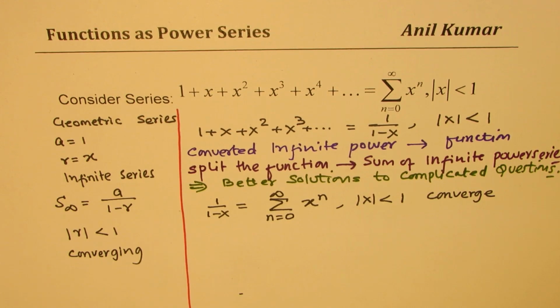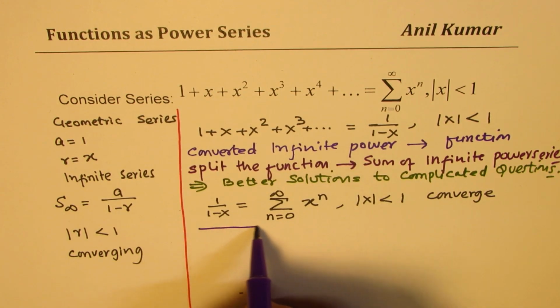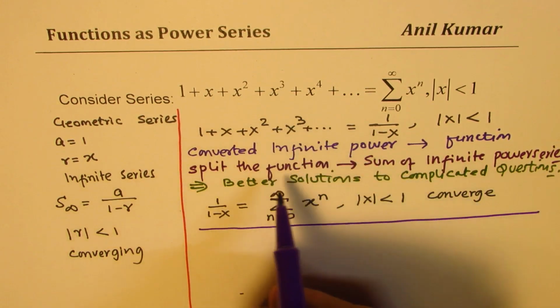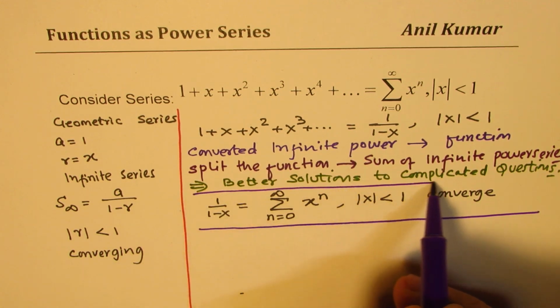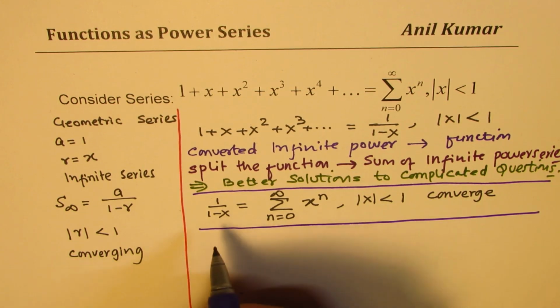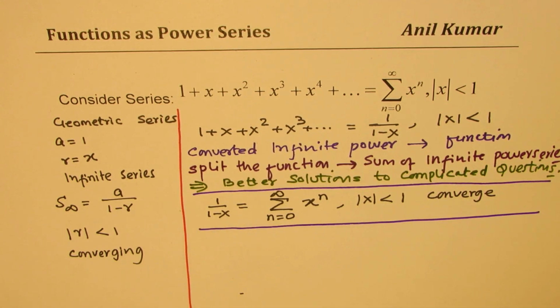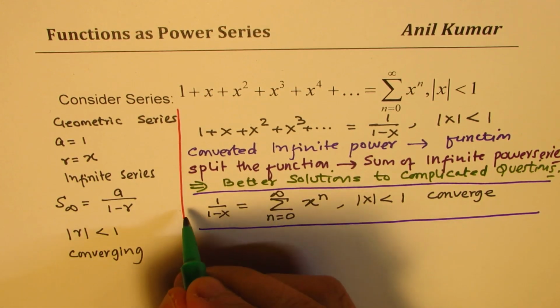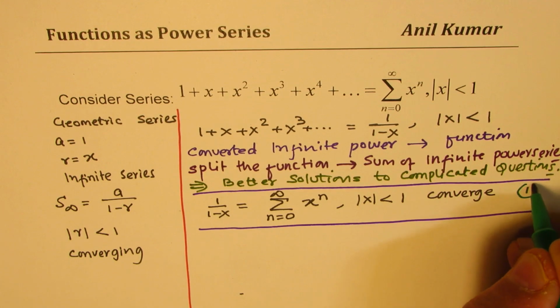So we'll actually use this function in following videos where we'll find how to split logarithmic functions and write them as a power series, right? So this is one part we've done. Now another interesting thing which I want to take right here is what happens if I replace x with minus x squared, right? So this is one function. Let me call this as our equation number 1.